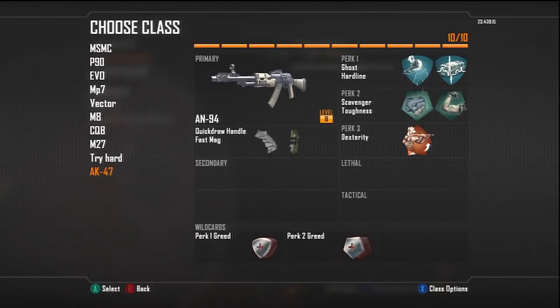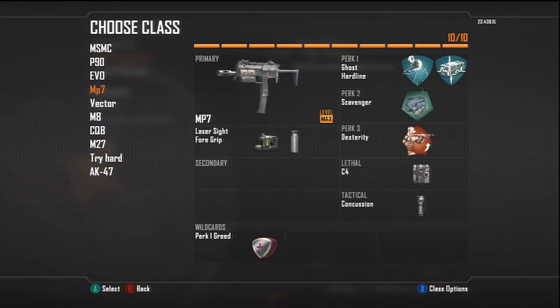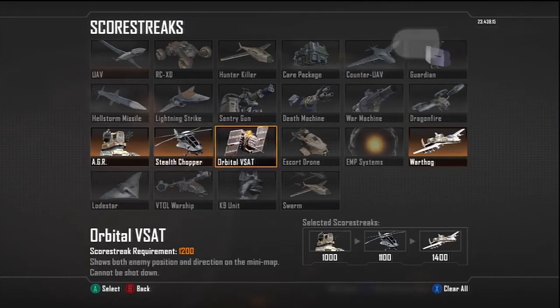Now these classes are what I used to level up to 10th prestige, and they work best for me. You can change them, or make them your own, or make them better, and leave me a comment if you can make them better, because I'm curious to know what you can do to make my kill streaks or custom classes better. Now let's go to kill streaks here.